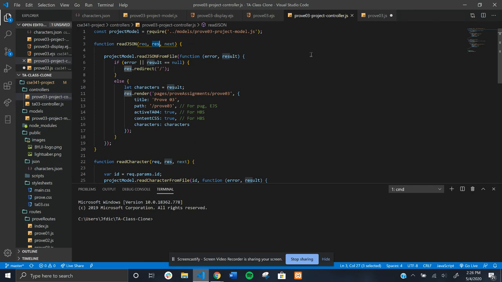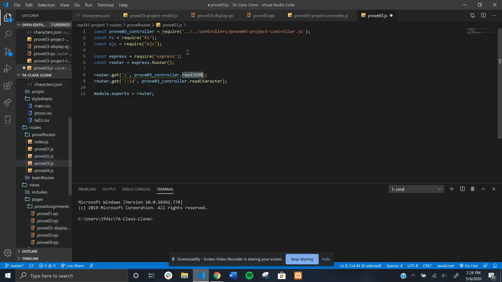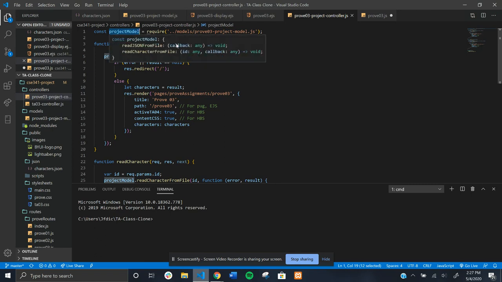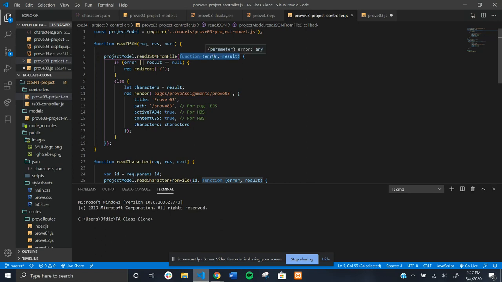Once again, just like we did in our routes, where we created a controller variable, I'm going to do the same thing in my controller file, but this time accessing the model. Once again, this is just the route to the model file that I'm going to be using. So now I'm going to go into that model and I'm going to call this function, and I'm going to send it a callback function with two different responses. We have error and we have result.